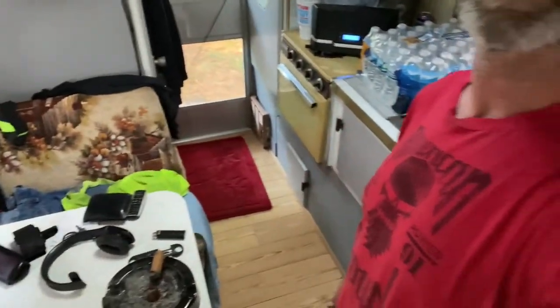I'll show you my floors. They're wood floors, but they're not really wood floors. They're that cheap stuff you buy from Home Depot and put in your kitchen. Yeah, look at it. But I didn't put it in here, somebody else did.